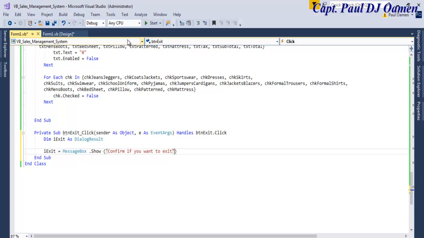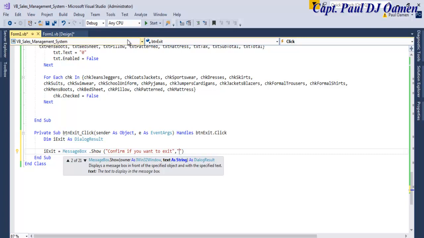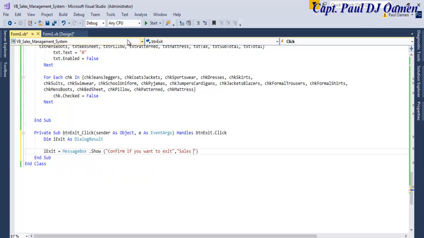Right, so let me give my system a name, comma, so that would be Sales Management System, and let's use some of the Visual Basic built-in functions. Let's correct this first.